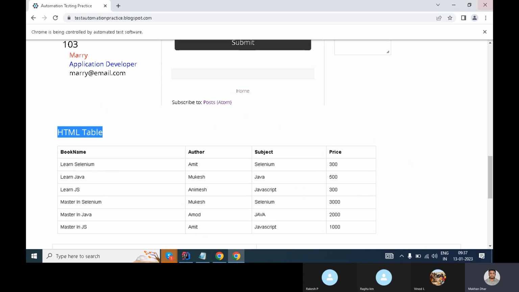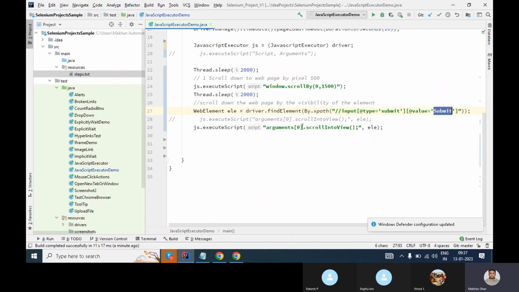In that case you will use scroll into view and then fetch the data, because you are scrolling down but you have to point to which element you want to get the data or text from. So for that we have to mention it like this.